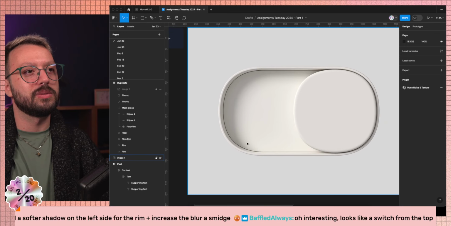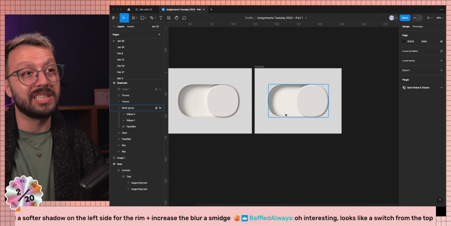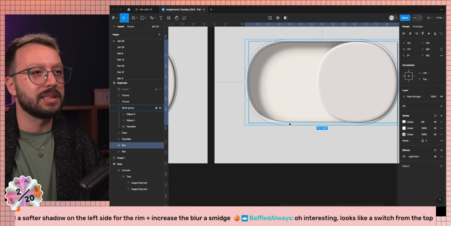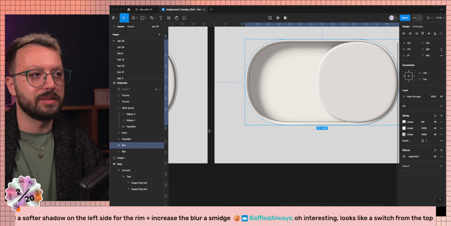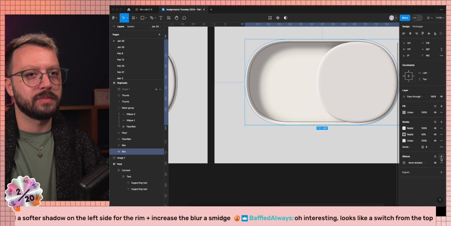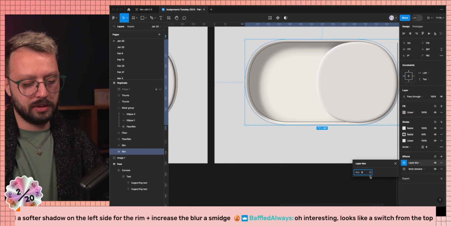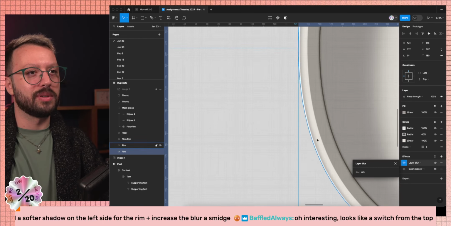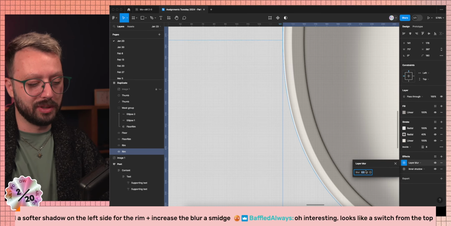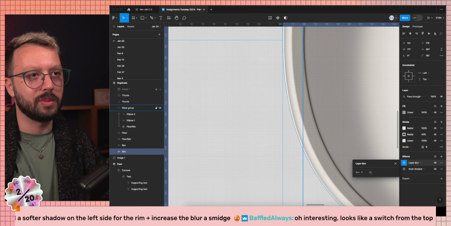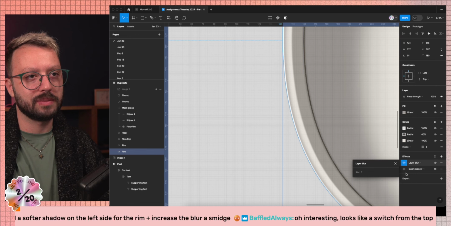And so to achieve this, I need a blur, but that's gonna be a 0.5 blur to get that, or not even. I think a 1 blur would work, but it's also not great.